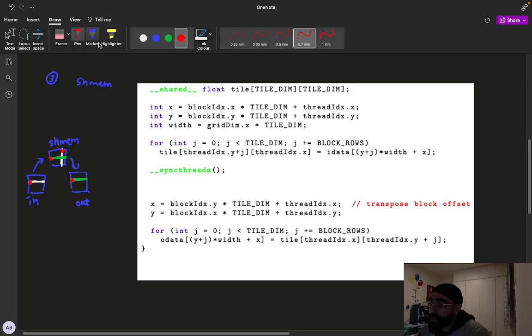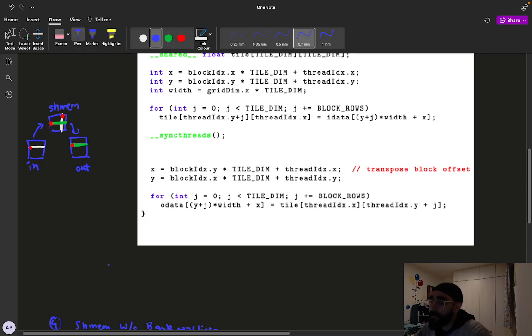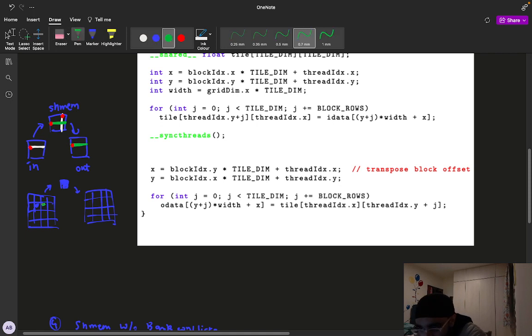However, this is not the case, and to make our implementation work, we'll have to break the input matrix into blocks of tile size, and load each tile into the shared memory and transpose it.